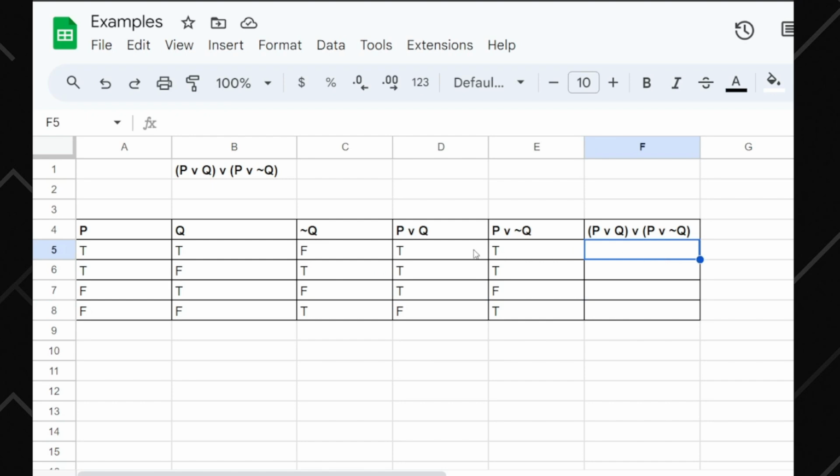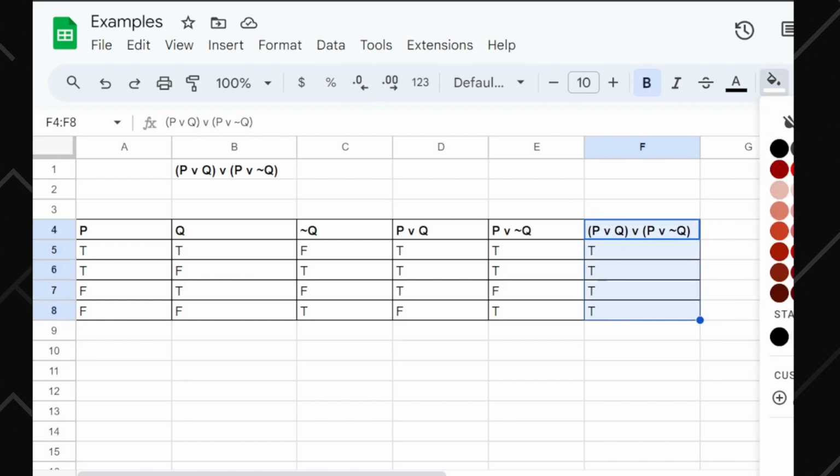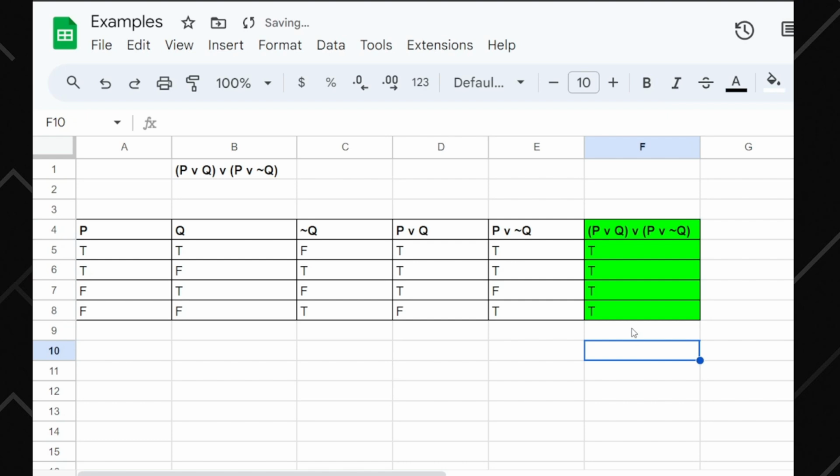So we have true or true. Well, that's true. True or true. Hey, that's still true. True or false. That's true. False or true. That's true. And it's similar to the other example I gave in the last video, if you saw it. This whole statement, let's highlight it in green. This is going to be true in all cases.